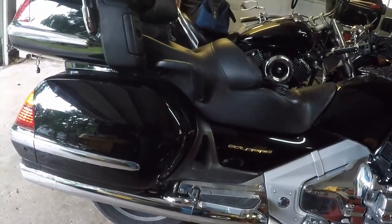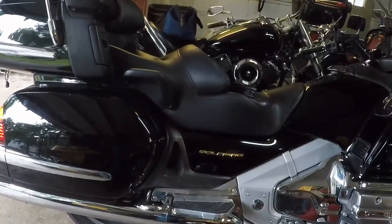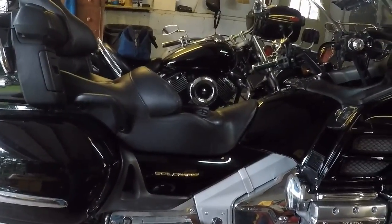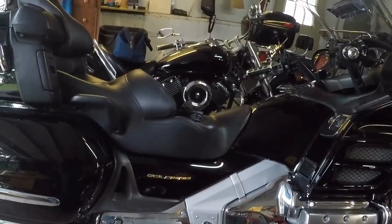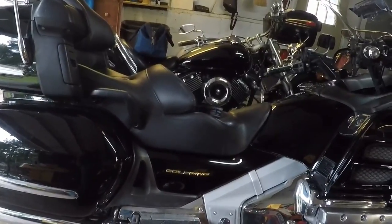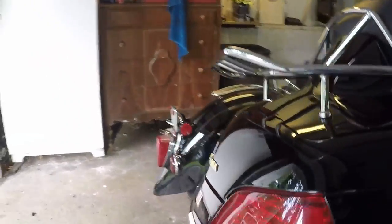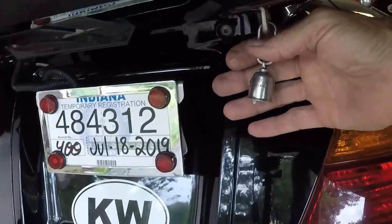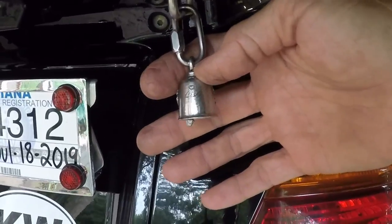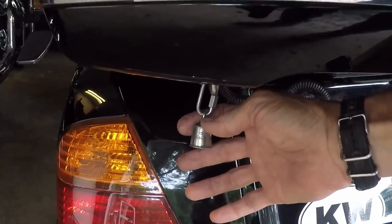All the planets aligned and everything just fell together with this bike. It was just another one of those meant-to-be things. Ms. Zippo and I have already got our safety bells on there — our guardian angel bells. That one is engraved with Lisa, mine's over here engraved with Sean.